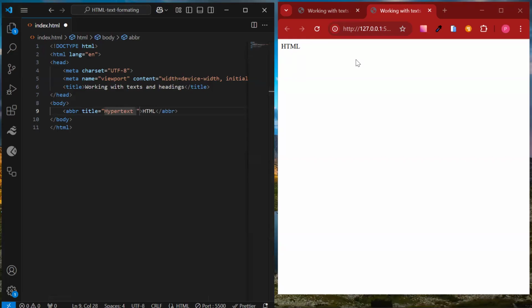So we can type here hypertext markup language. Okay, so when we do that, you see HTML here.